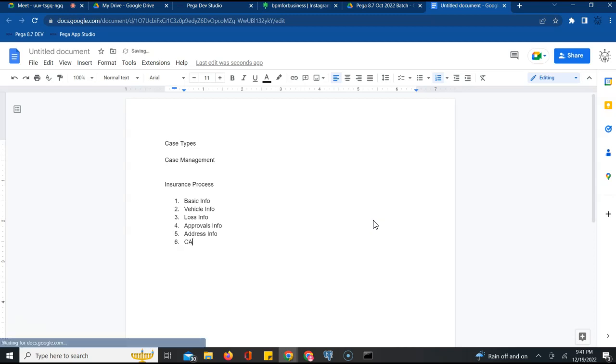So that is the case closure. So at a high level, these are the processes involved in this insurance case. Yes or no? Basic information has to be captured, vehicle information has to be captured, loss information has to be captured, address information has to be captured, and the case has to be closed based on all this capture.